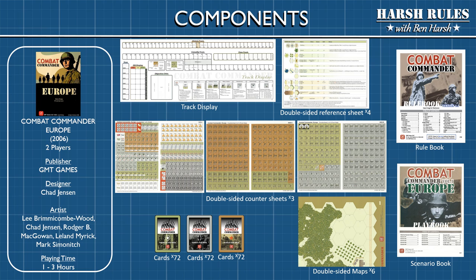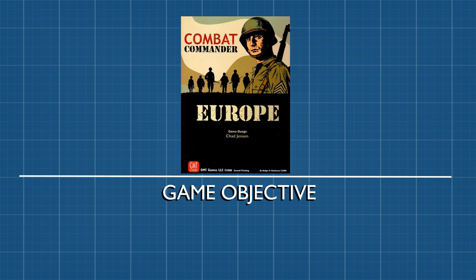Combat Commander Europe was released in 2006 from GMT Games and designed by Chad Jensen. This is a two-player tactical war game that takes about 1 to 3 hours to play depending on the scenario you've chosen. First, let's take a look at the game objective, and I'll show you how Combat Commander Europe works.